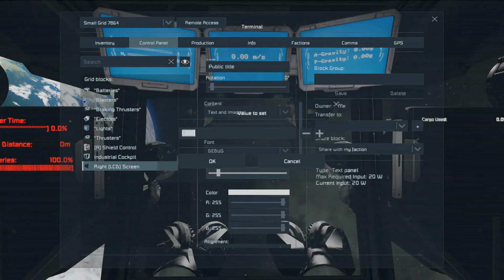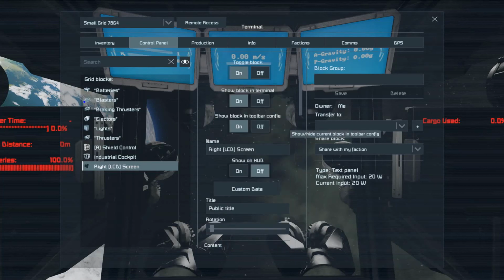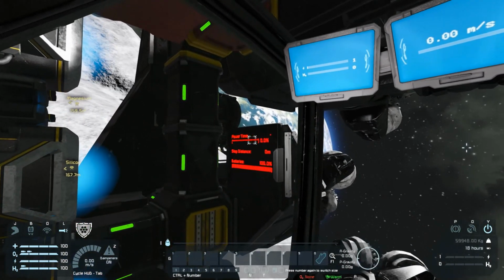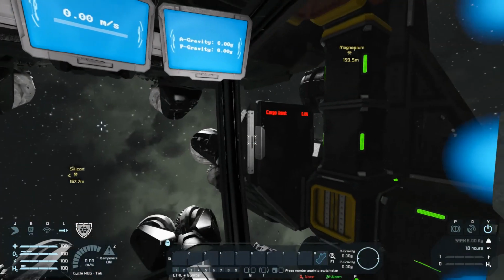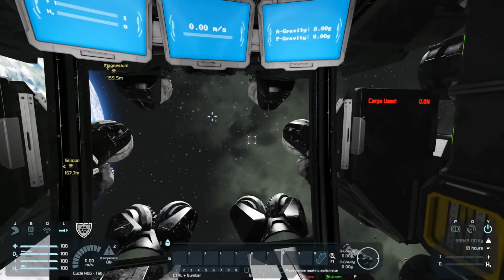So let's go ahead and up this to 1. I don't want to go, well, I guess I can't go that big. 1.5, let's change that to red 2. Okay. So now we've got the automatic LCD set up. Power time, stop distance, batteries, and this will display our cargo as we're mining. You do not need automatic LCDs for your miner. I like to put it in here on mine because it makes my life easier.